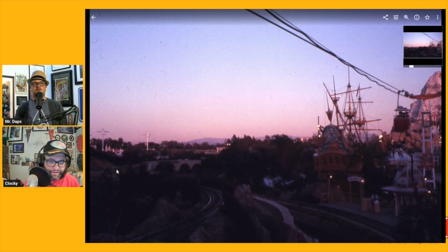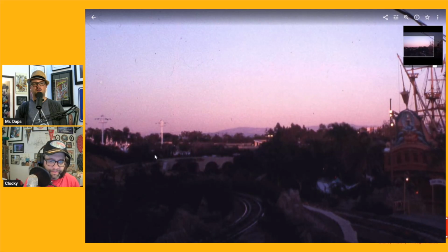Oh, that's pretty. Yeah. So this is a slide, and that I know I have. You can tell by the color quality for sure. And there we have, later, because it looks like, do I see power lines in the corner? Power on the left. Are they? I've got to think about where we are. Might be.